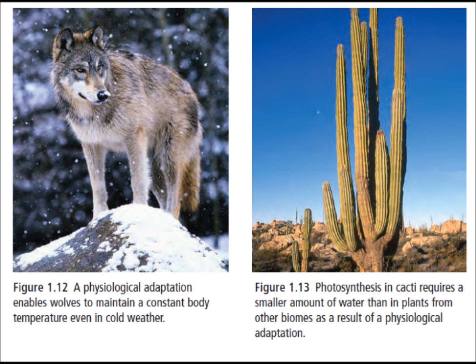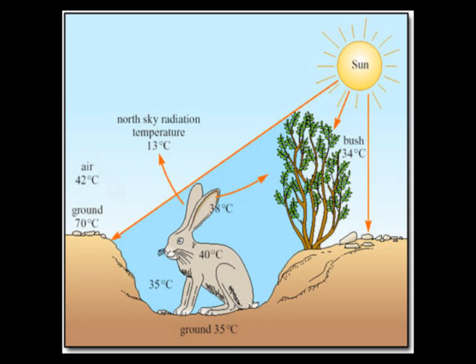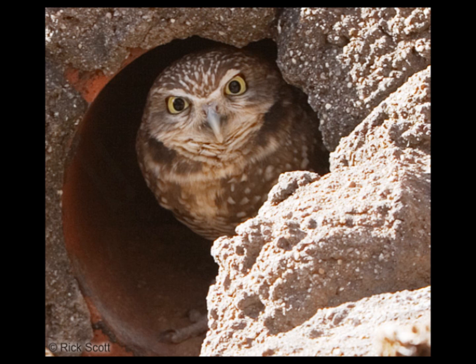Looking at figures 1.12 and 1.13, the examples of a wolf and a cactus show how their physiological adaptations allow them to live in their conditions. The wolf has the ability to maintain a constant body heat no matter the temperature. For the cactus, its process of photosynthesis allows it to require half as much water as other plants do. Lastly, behavioral adaptations refer to instincts organisms have to stay alive. These adaptations include how an animal might feed, migrate, fight, or flee when the time calls for it. In figure 1.14, the example of this owl has an unusual adaptation: it hisses like a snake to scare off predators.